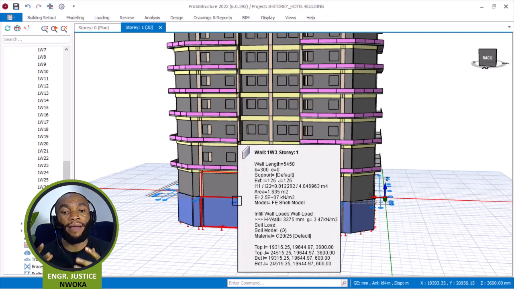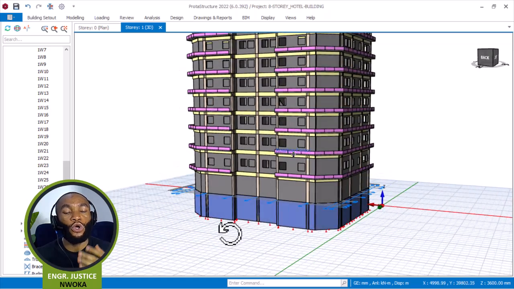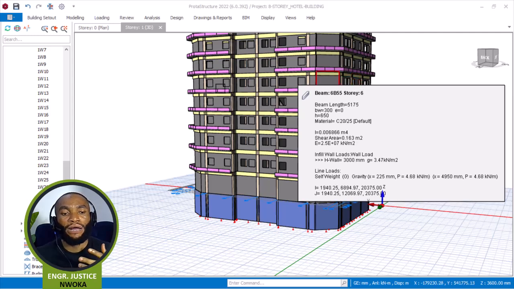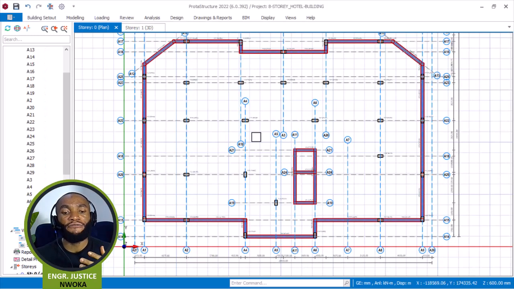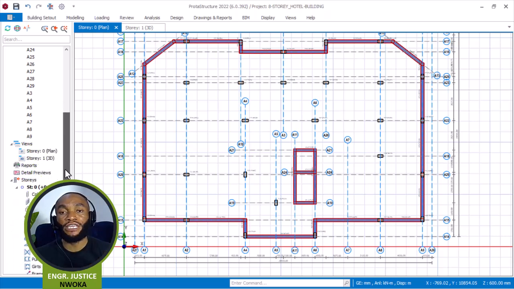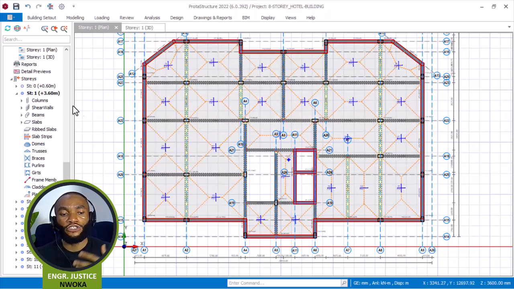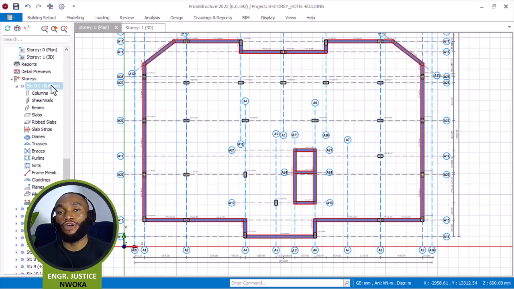So now we have completed the first thing we were going to do, which is inserting wall load on the basement wall. Right now, let's move on to the second one, which is the slab raft modeling. To model a slab raft in Protastructure, the first thing to do is go to the foundation level, which is Storey 00. I'll go to my plan view and make sure it is on Storey 00. If mistakenly you are on any other storey, like Storey 1 or Storey 2, just click on Storey 00, knowing that Storey 00 or Storey 0 is for foundation.